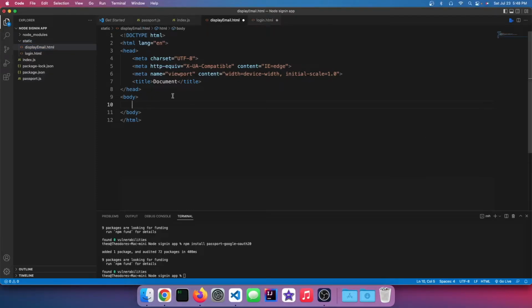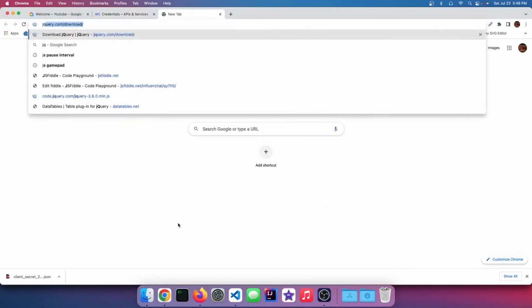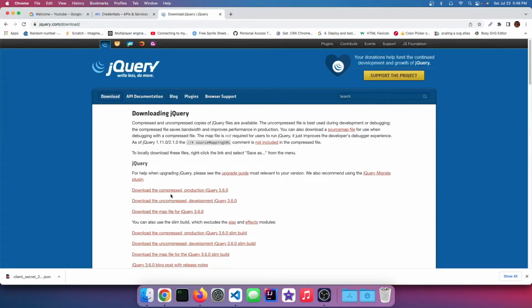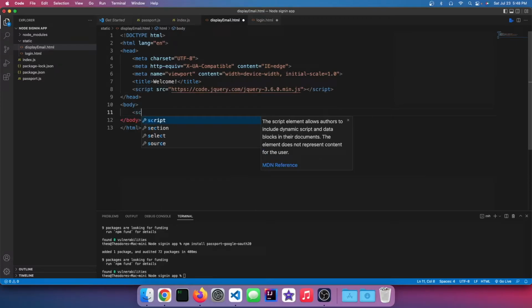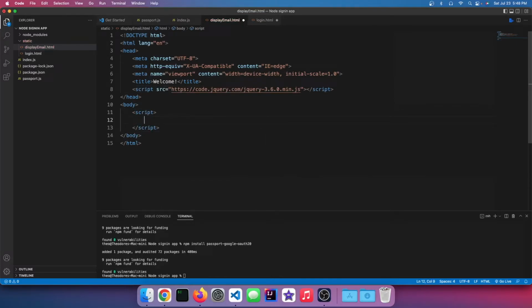In this, we're just going to set a title, welcome. And then we just want to load in jQuery, so we're just going to go quickly find the jQuery source. Okay, we're just going to create a new script and a bit of AJAX.